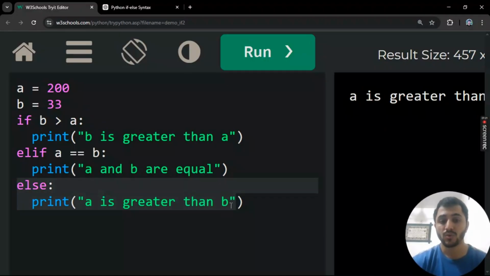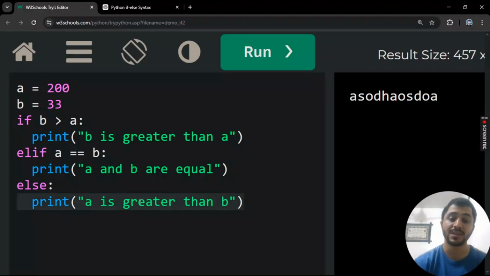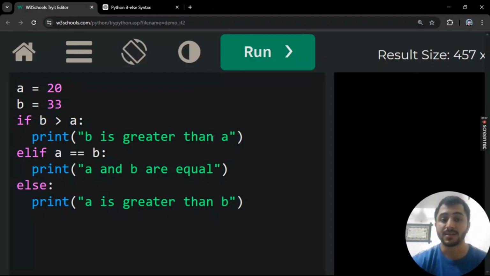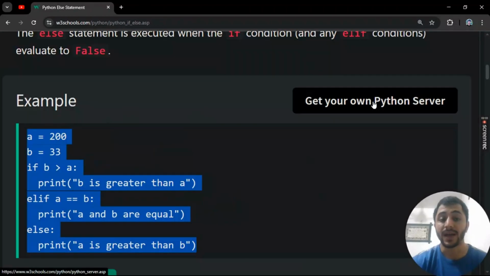Yeah. So it doesn't mean that you cannot change anything. You can print whatsoever you want, and always the default will be print. It doesn't matter what you are going to print, but for meaningful stuff, we are printing what is happening, where we are saying that A is greater than B. So whatsoever, if we have 20, which means b is greater than a, then the first condition becomes true. B is greater than a. So this is how the else statement works.